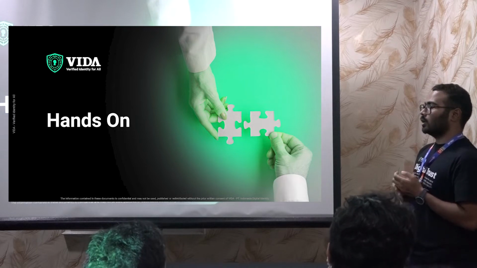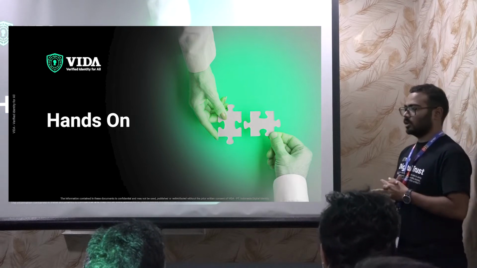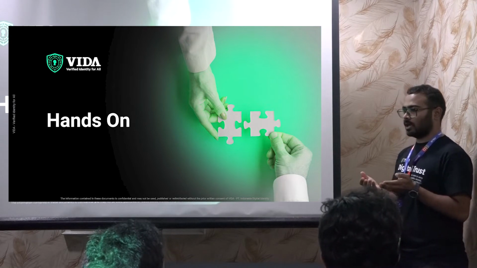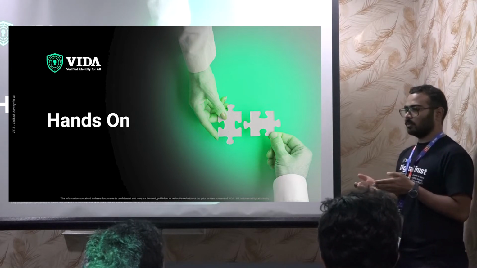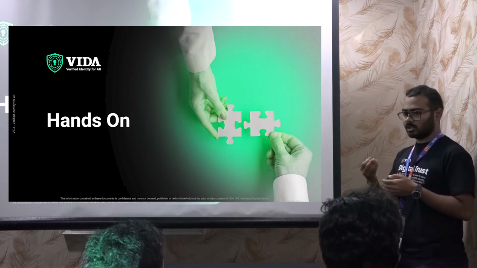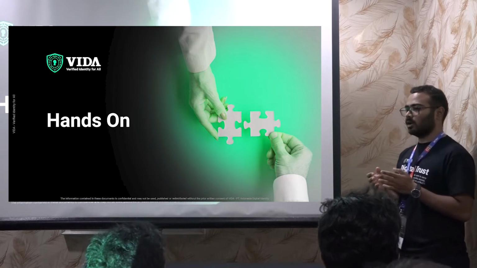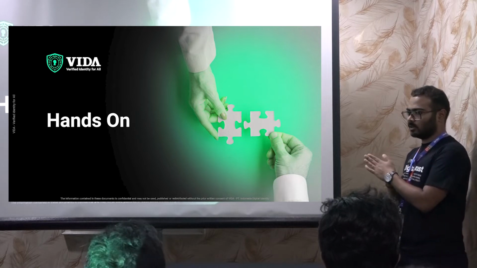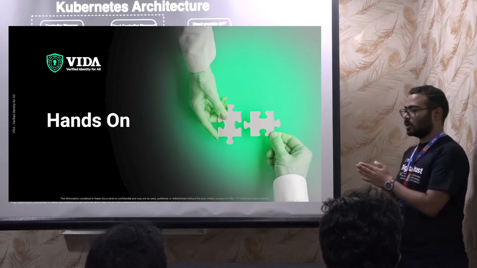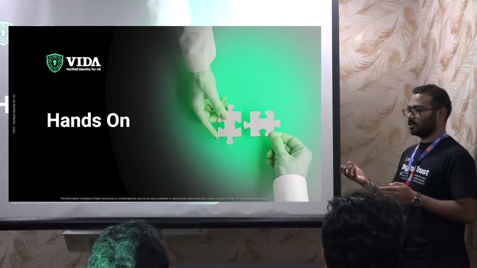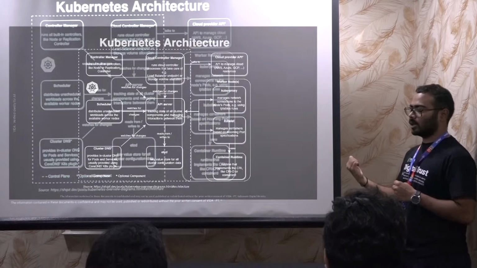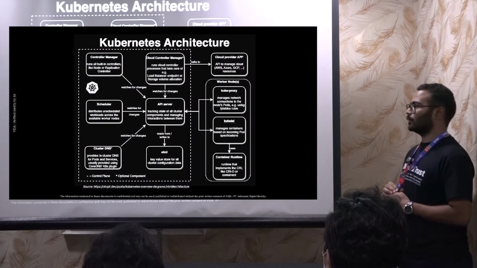So how do we give this configuration to the API server? With Kubernetes, we speak to it with YAML or JSON files. We provide the configurations through YAML or JSON files, and we use something called kubectl. It's a client tool to interact with the Kubernetes API server via HTTP API calls. We provide the configuration via this tool, and then Kubernetes takes over from there and runs your containers on the Kubernetes cluster.